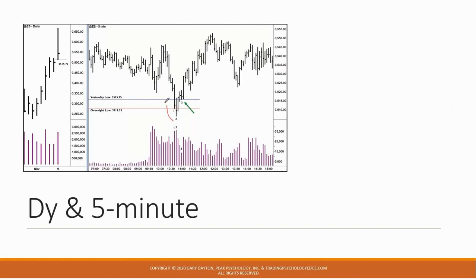Watch for, what do we see here? Some stopping volume coming in, shortening of the thrust, effort versus result on bar 2. Then the market pushes back up, closes above, I'm sorry, not bar 3, closes above yesterday's low, and then gives us a nice little test right here on very light volume. I don't have the Weiss wave on this. And the market pushes up from there, okay?